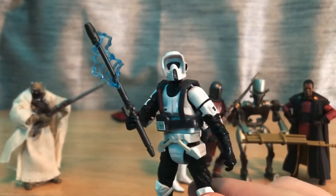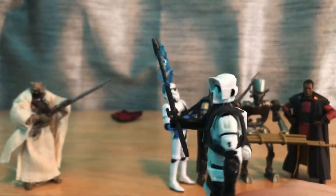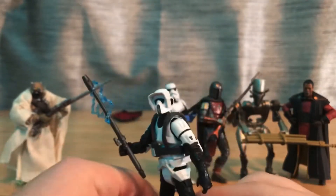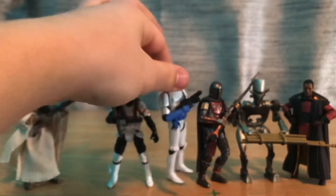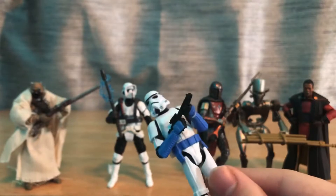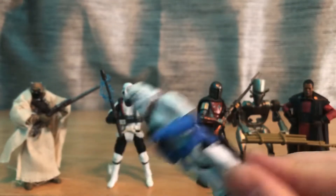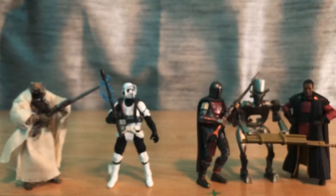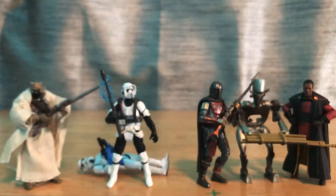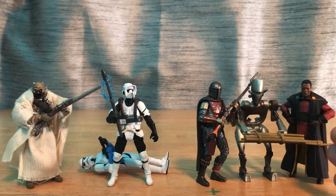This is the Jedi Fallen Order Scout Trooper — it's a Scout Trooper with extra armor and a staff, which is pretty cool. Then there's a Stormtrooper variant I found in a loose bag — blue arms and a blue belt area. I have no clue what it is; it's not a 501st, but it's one hell of a variant I've never seen before. Carbonized Mando is here too — thank you to Zilla — along with ASP-7, which I did a review on.